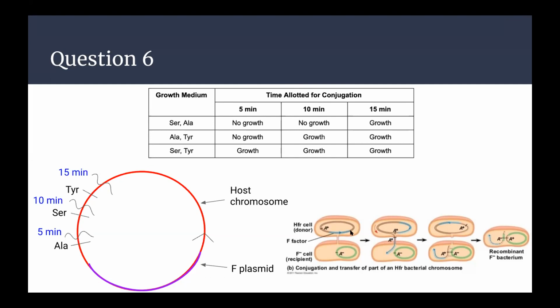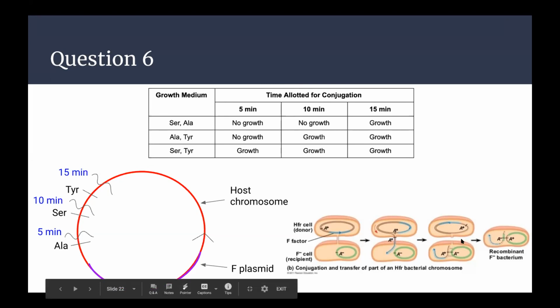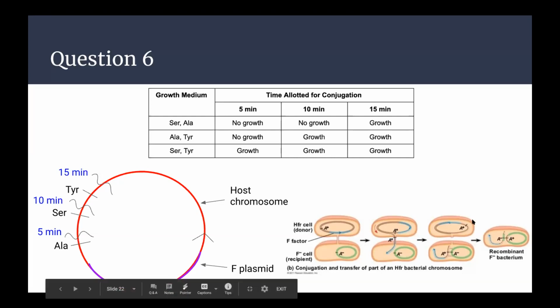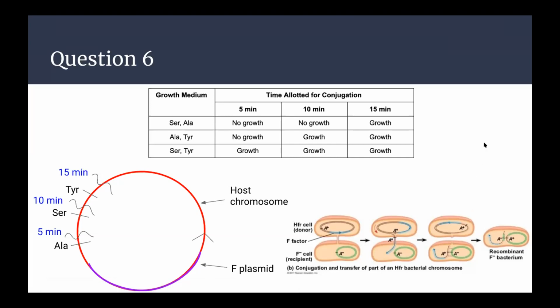And the picture on the right is just describing conjugation. Again, I went more into detail on the November 12th session. And if you're having trouble understanding the content, I would suggest watching the recording of this session because I talk about conjugation and mapping towards the end. Does this make sense? Okay, because I will also give you guys an answer key of the passages, and in the answer key, I write my explanations for the questions.